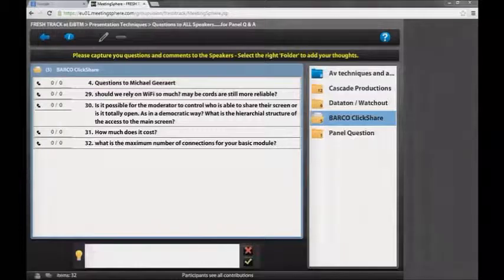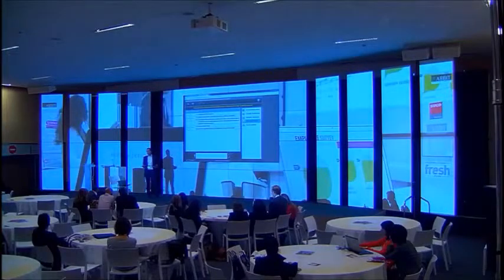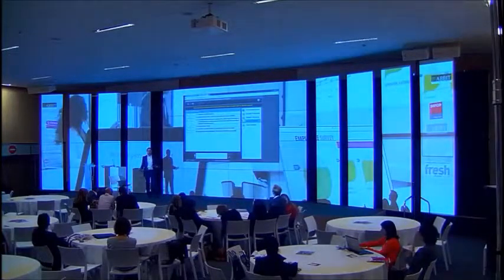But also the Wi-Fi that you are using is directly from your button to your device, so you're not going over the Wi-Fi that is in this room, so it's not connected to the venue's Wi-Fi. So it's your own Wi-Fi. I come in this room, I put power on my device, plug it into my projector, and within a minute I have my own network, my own Wi-Fi, to which I connect with my own buttons.